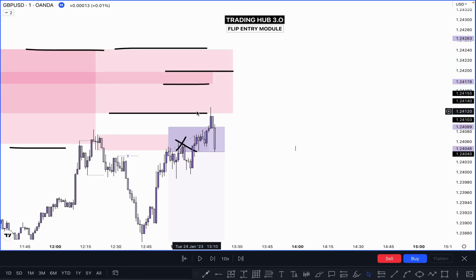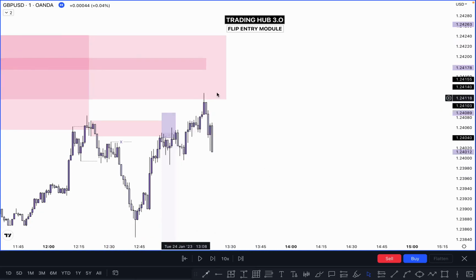Correct? So price taps on your refined order flow, which one is here, and the market gives you any reaction here in a lower time frame based on the flip chalk, then definitely you can enter here for a sell. Okay, so let's see what happened next after this one. Price taps here. Okay, price taps on your order flow, and where is our chalk? This one, and this one is our order block.